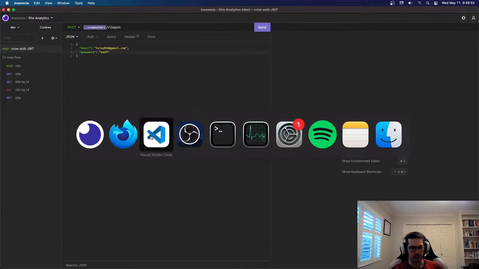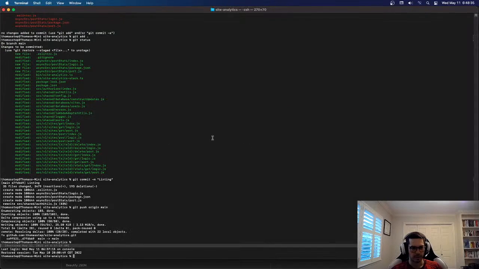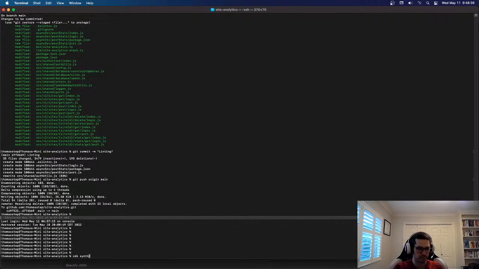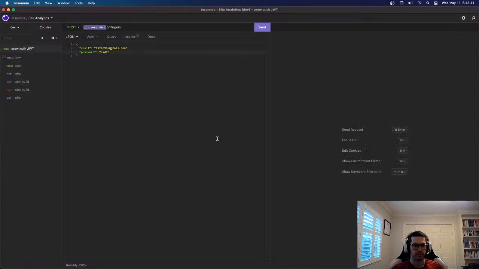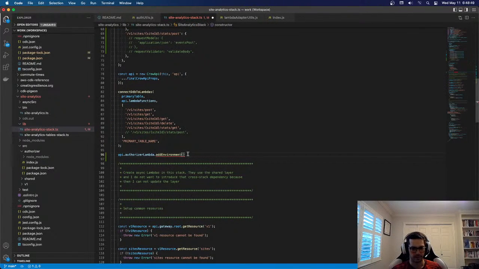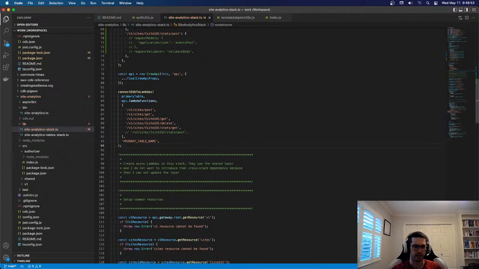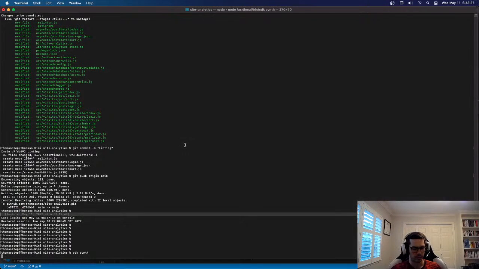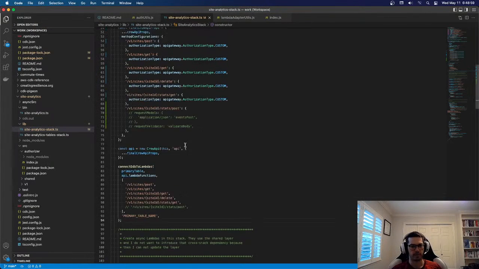Let's see. This should synth. And that will, oh, I didn't even save it. Oh, because I needed to add it. I thought I needed to add an environment variable. I do not need to add an environment variable. I'll just kick that back off.